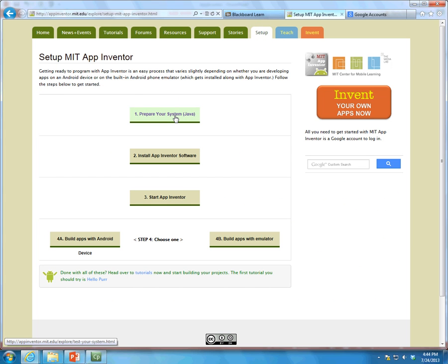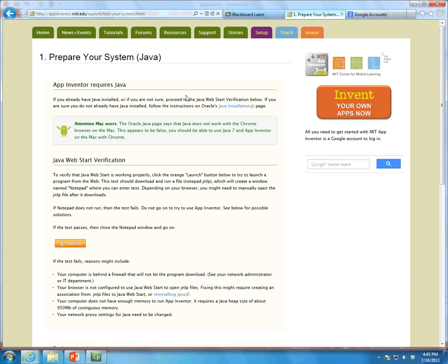So here it is now, the setup. Okay, very important. You have to do this first thing after you open your Google account. Okay, so first step, prepare your system. The actual programming language that Android understands is like, Greeks understand Greek.